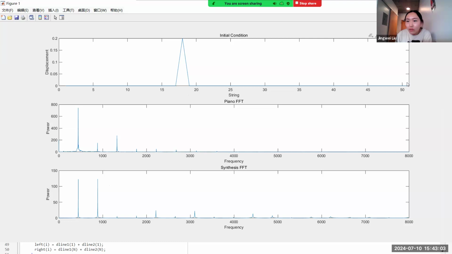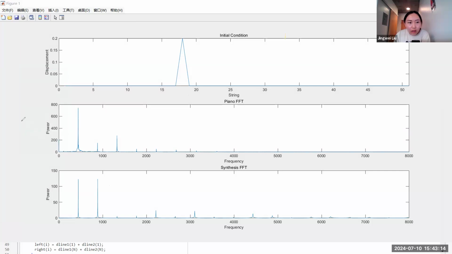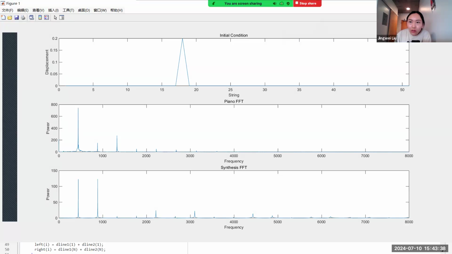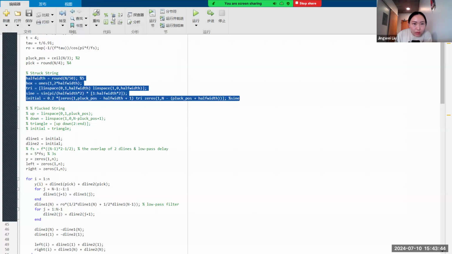The string is sampled using 51 points, and this is the initial position, for a flat string. Now we are going to give this string an initial position here. This is still a plucked string. Probably I should start with the plucked string model instead of this one, to be more consistent with our teaching. So let me use the plucked model first.